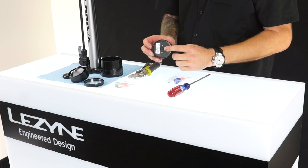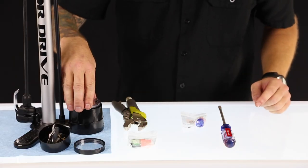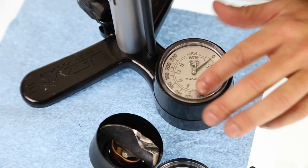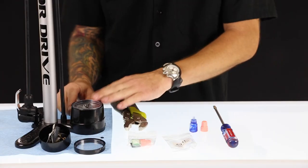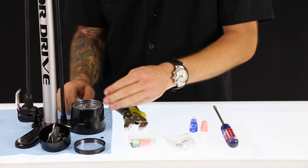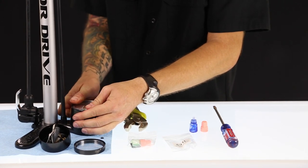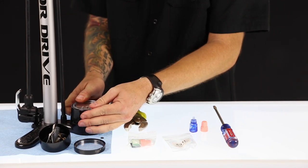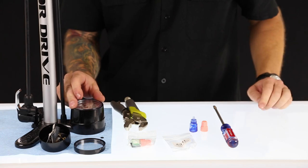Once you have your thread lock on the threads of your new gauge, you can drop it in and start to tighten it into place. Once you have the gauge spun into place, you want to back it off just a little bit so that it's straight with the barrel and it's easy to read.